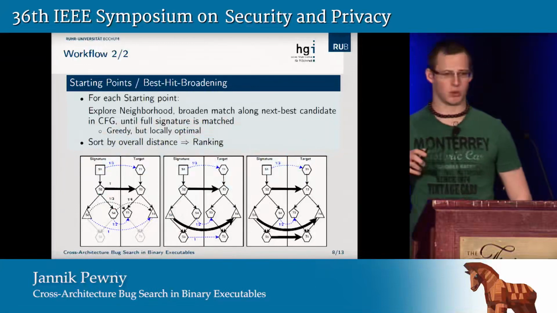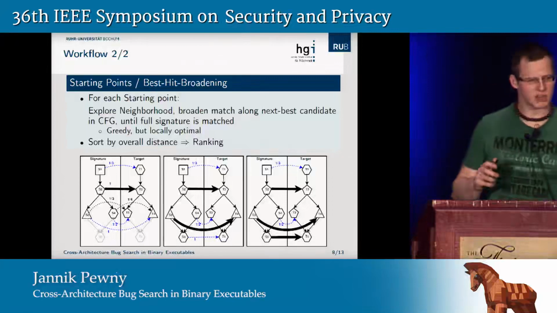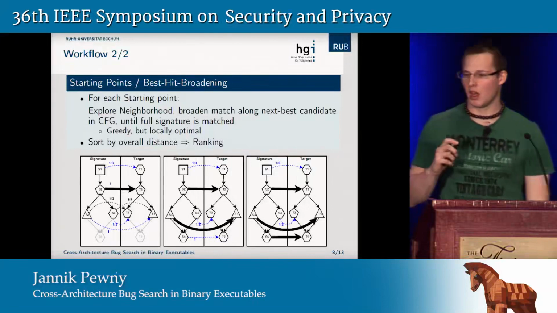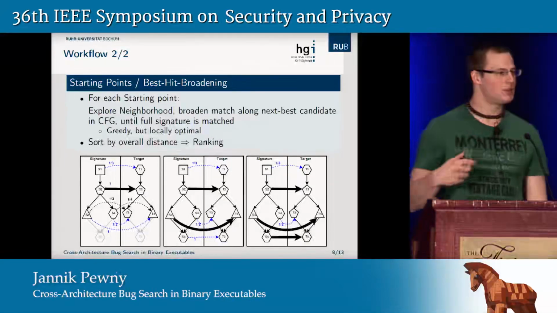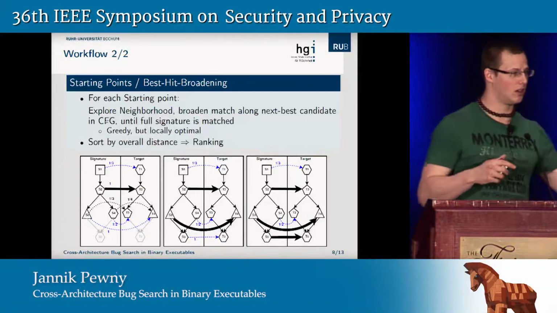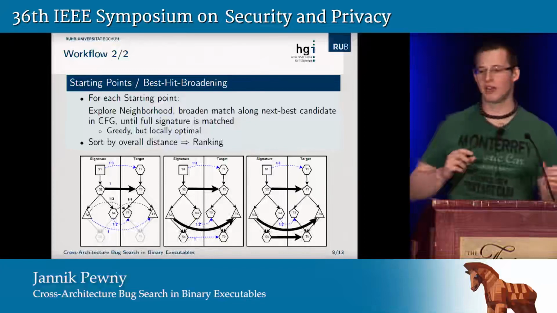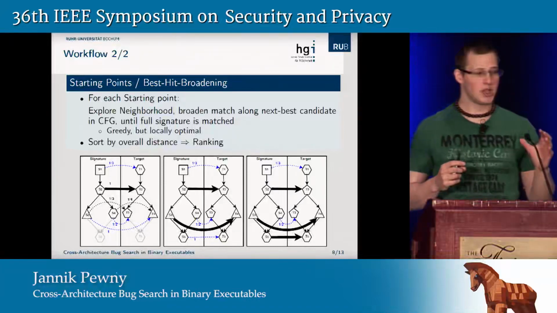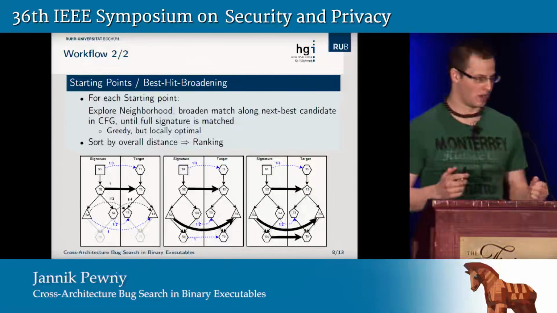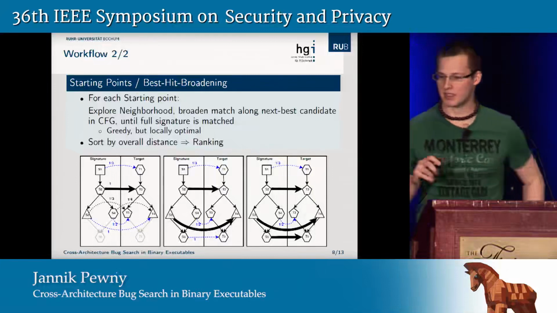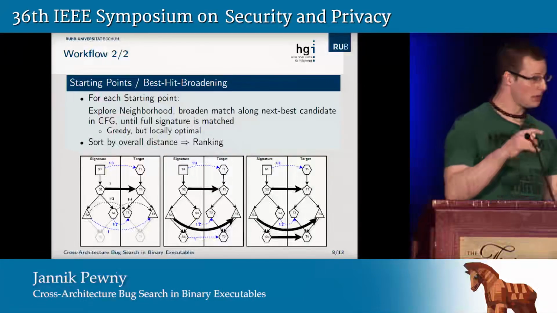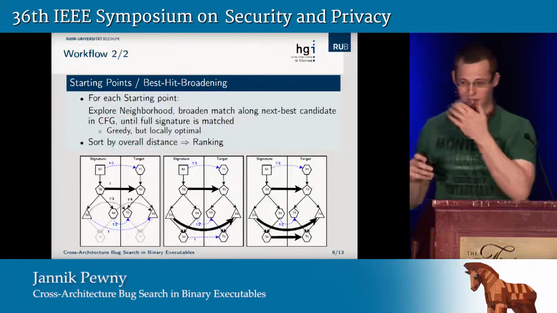And what we then do is what we call in the paper basket broadening. It just means that we explore the neighborhood around these two already matched blocks and broaden the match with the next best candidate we can find. So I'll try to explain it with the picture at the bottom. On the left, you always see the source program, the bug signature. On the right, you see the target program. A big black arrow represents that two basic blocks are already matched. At first, only the starting point pair is matched. What I should mention next is that the similarity in that picture is represented by the number of edges. So the more similar the number of edges is, the more similar the basic blocks in that example should be.